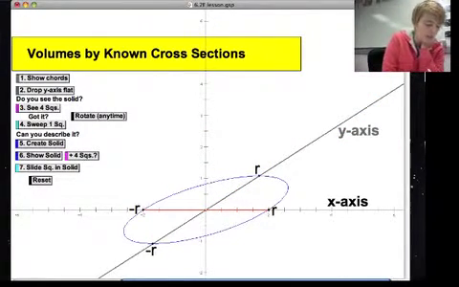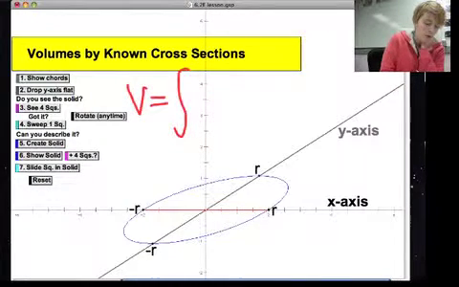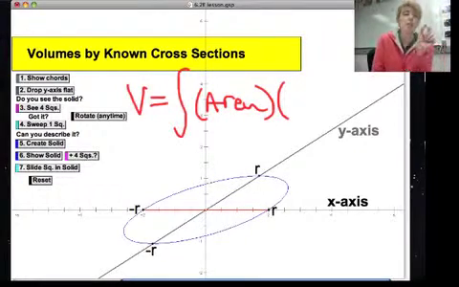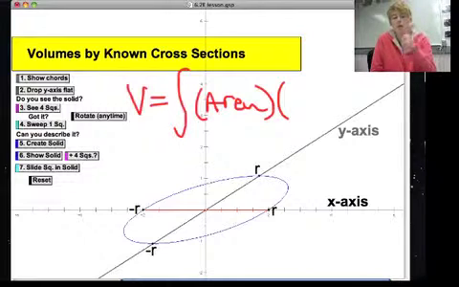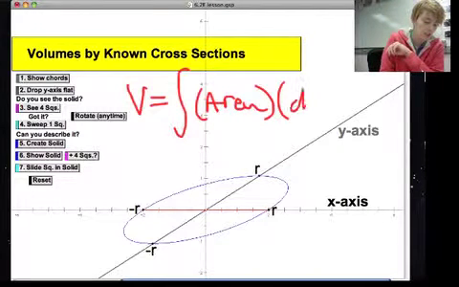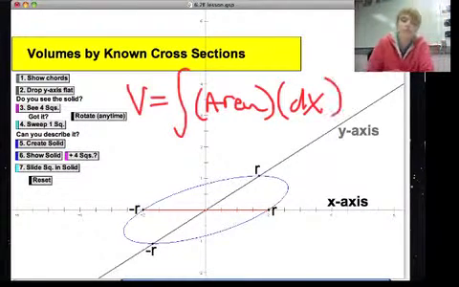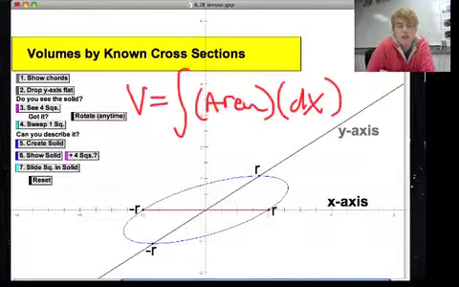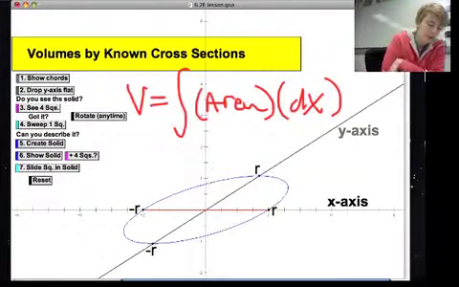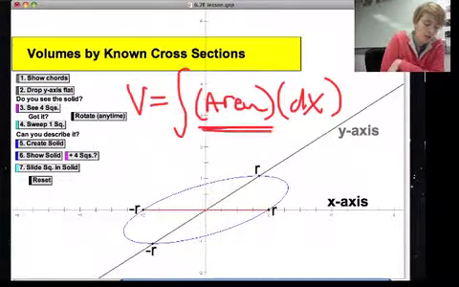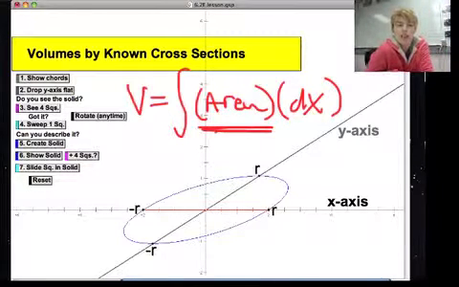Let's write on the screen that the volume is going to equal an integral where we add up the areas of every single one of the squares times the thickness. The thickness, we're going to make these squares so thin that you can't really give it a thickness number. The width is going to be infinitely small, so we'll call it delta x. The bulk of the work for these problems is figuring out what to write for an equation for area, and that's going to depend on the graph.